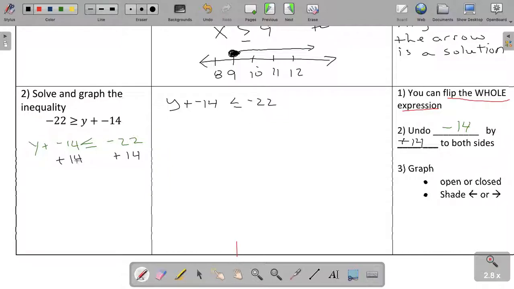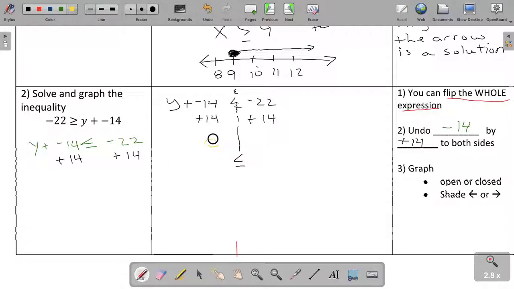Okay, we added 14 to both sides, so I'm going to add 14. My pen is being a bugger here. I'm going to add 14. Okay, we can pretend we have that little line down here. I'm going to erase some of that. I don't need that whole area there. We have to remember that in the very end of the problem, it's going to be less than or equal to.